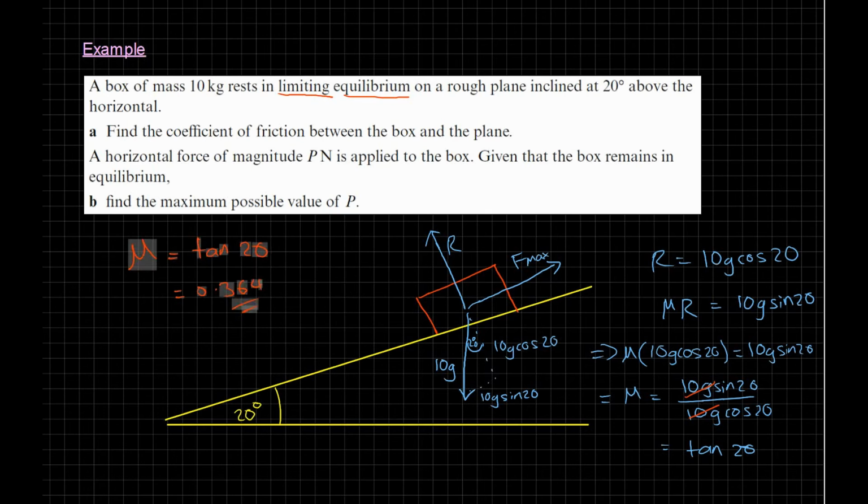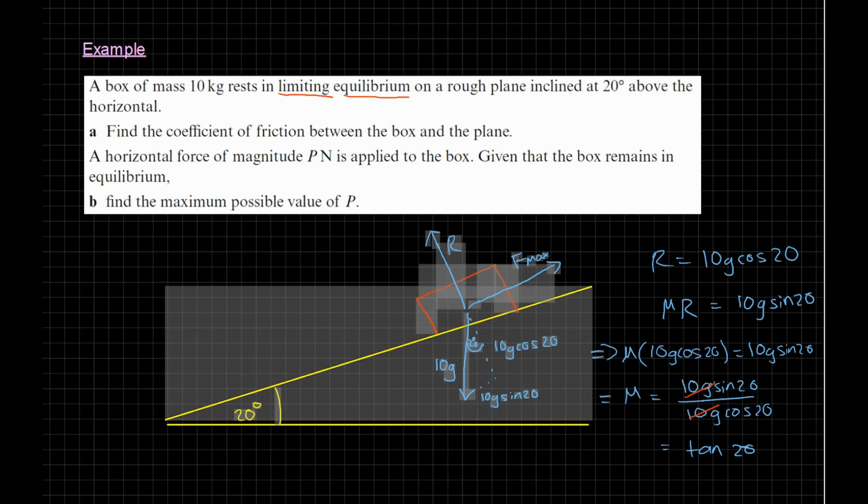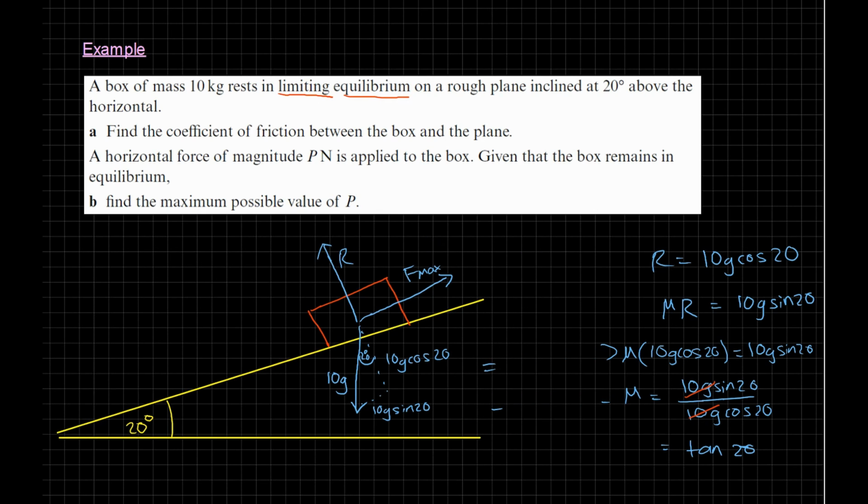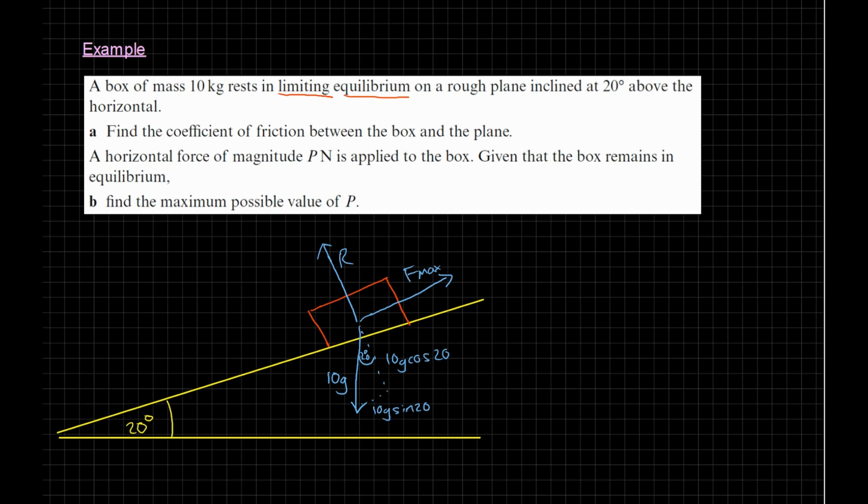Okay, this is getting a little tricky, and it's because it's trying to catch us out on something here. I think relating to the direction of the friction. Before, in our part A example, we had the weight, there's then normal reaction, and then you've got some friction going on. The reason we drew friction that way, going up the slope, is because quite naturally, if you put an object on a slope, its inclination is to go down the slope because of gravity. The friction opposes that direction up the slope.